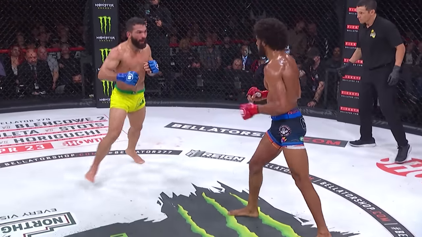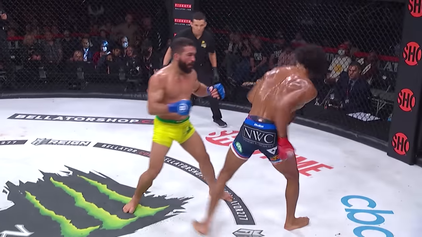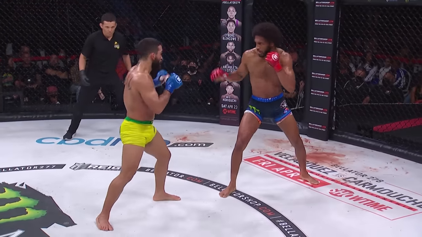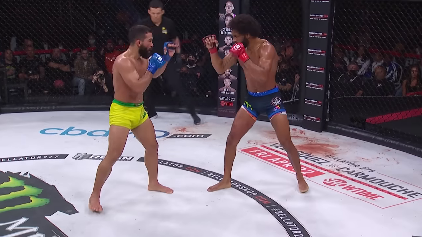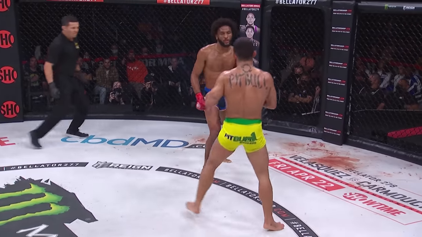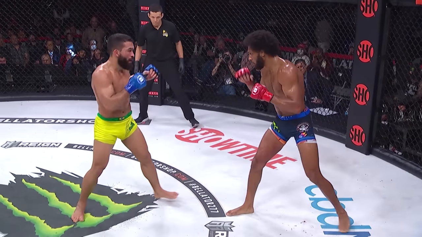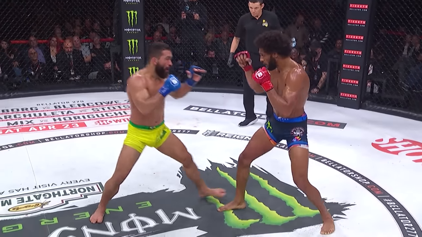Left hand connects for McKee and an elbow. AJ starting to split the guard of Pitbull. Two minutes left in the fourth. Counter left hook lands for Pitbull. Very nice, Kenny. A nice little slight movement of Pitbull's head as he offset his head, making AJ miss. Oh, straight left by McKee.